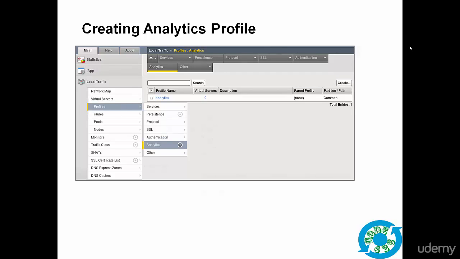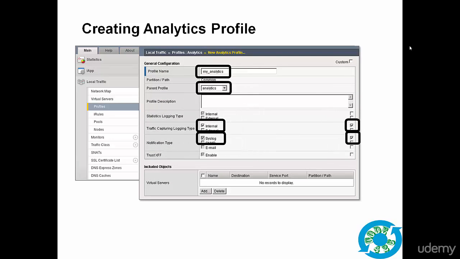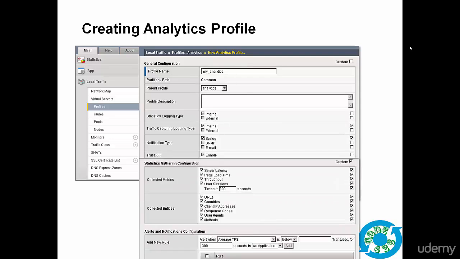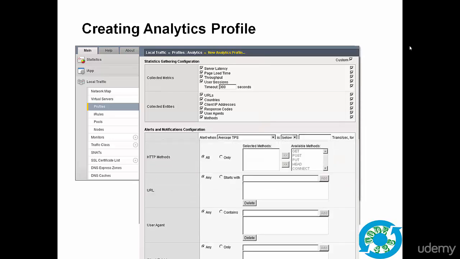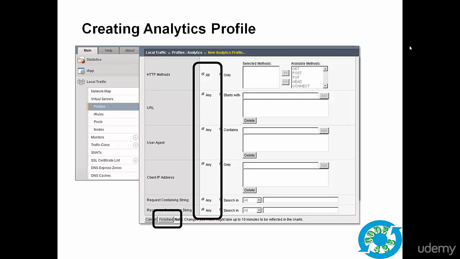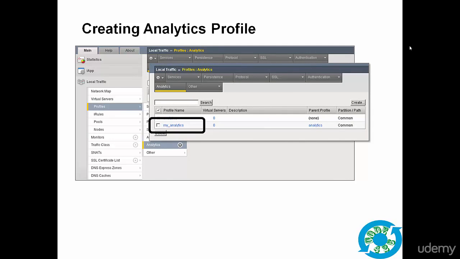You associate the analytics profile with one or more virtual servers used by the application, or with an iApps application service. Each virtual server can have only one analytics profile associated with it. In the analytics profile, you customize what statistics to collect, where to collect data locally, remotely, or both, whether to capture the traffic itself, and whether to send notifications.